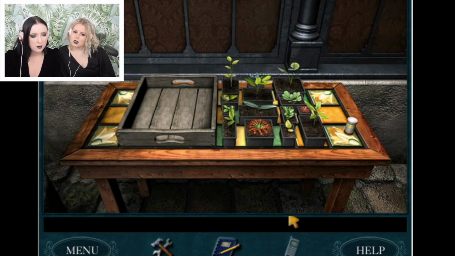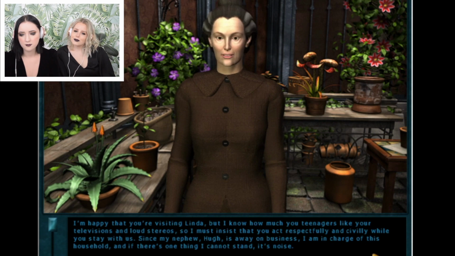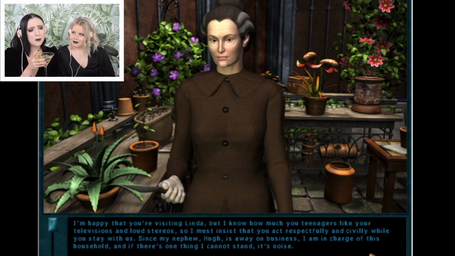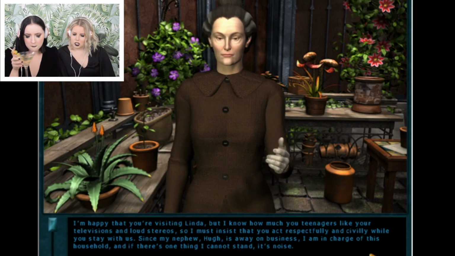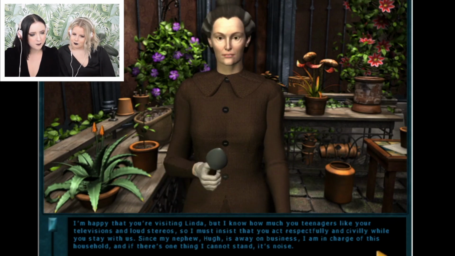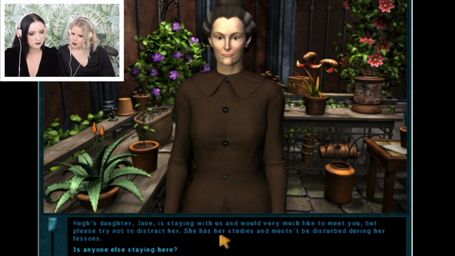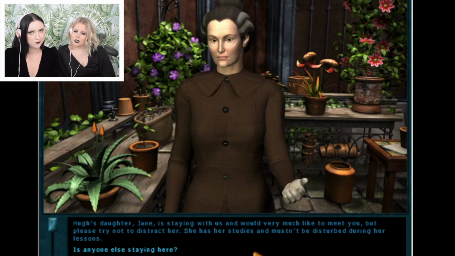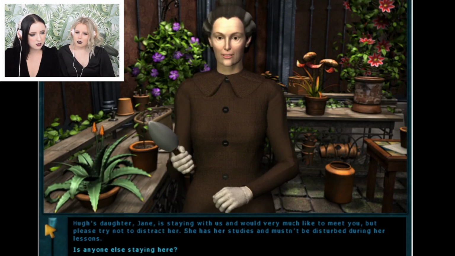Okay. Hi. All settled in? Good. I'm happy that you're visiting Linda, but I know how much you teenagers like your televisions and loud stereos, jeans and... I'm not a normal teenager. Have you seen my mom? Okay. I insist that you act respectfully and civilly while you stay with us. Since my nephew Hugh is away on business, I am in charge of this household. And if there's one thing I cannot stand, it's noise. Hugh's daughter Jane is staying with us and would very much like to meet you. But please try not to distract her. She has her studies and mustn't be disturbed during her lessons.